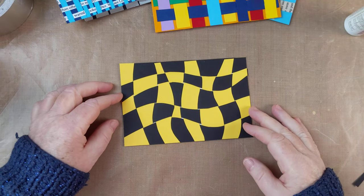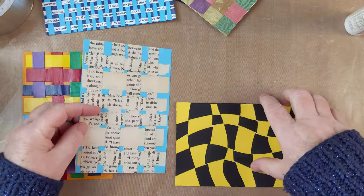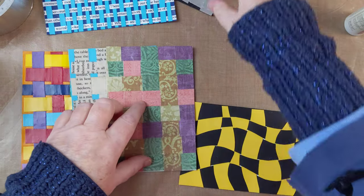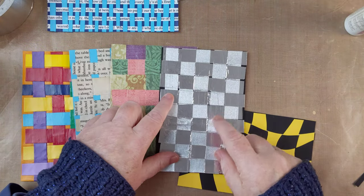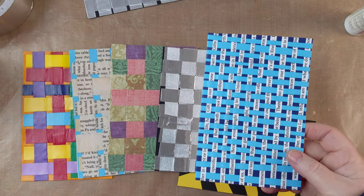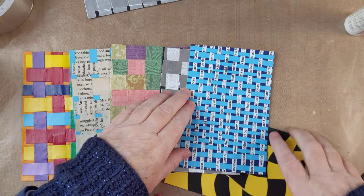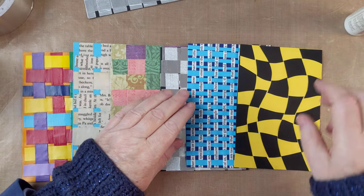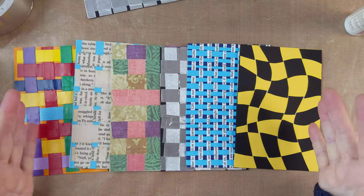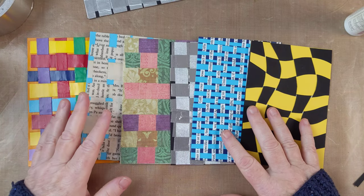So check it out! We have straight weaving. We have weaving with text paper and scrapbooking paper. And metal tape, which is incredibly fussy. I don't necessarily recommend it, but it was a really fun exercise in what if. A mix of text paper and plain paper and wiggly papers. So here we are. How are we doing? Oh, we're at 24 minutes, so I'm not going to add anything else in.